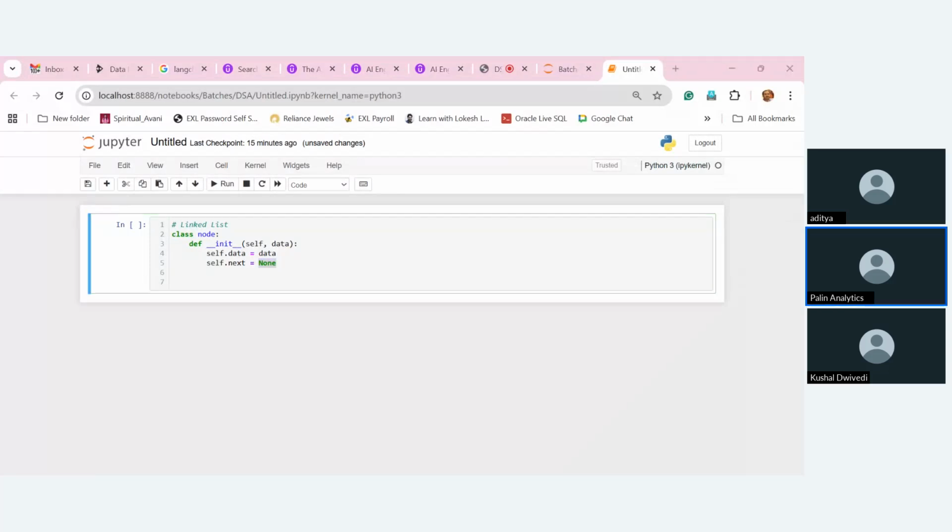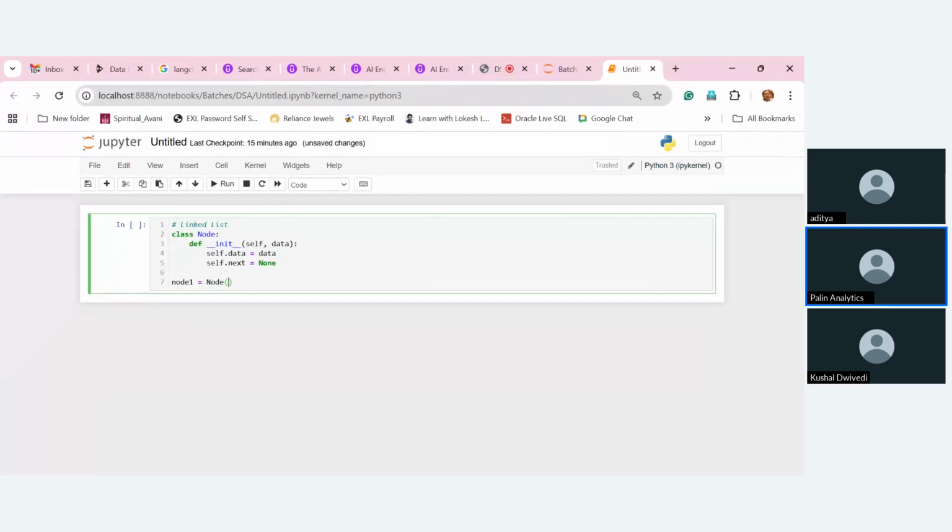Okay, so now we'll assign the values. For example, I am taking node one, and node one is equal to Node of, and this is a class I have created. Let me make it capital so it looks professional.